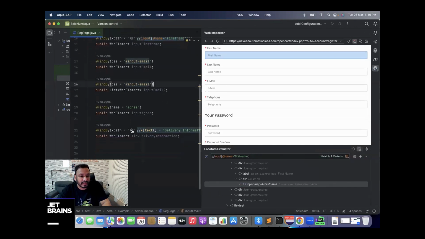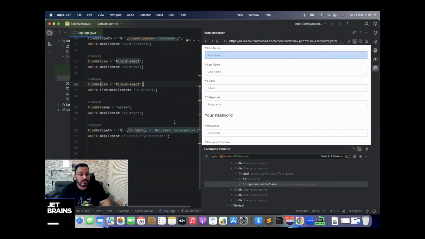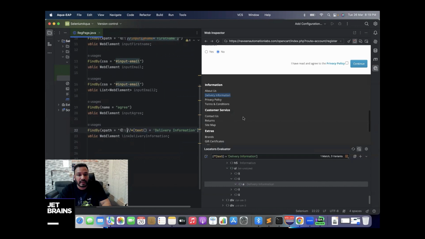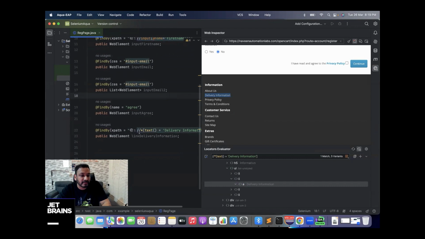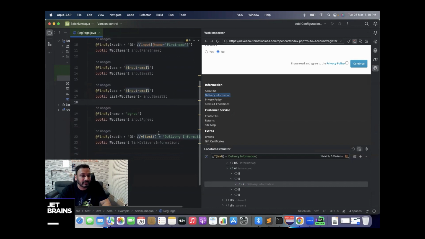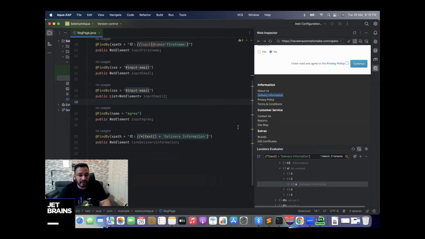Same thing, for this I want to check which element on the page this XPath is mapped with. Click on it and it says it's mapped with the delivery information. So that feature is also available here. Generally it is giving me this web inspector icon here, especially with the XPath or sometimes with the CSS selector also. Okay, this is the first thing.